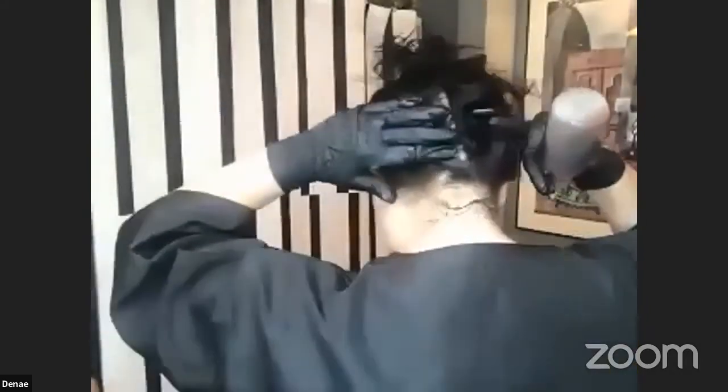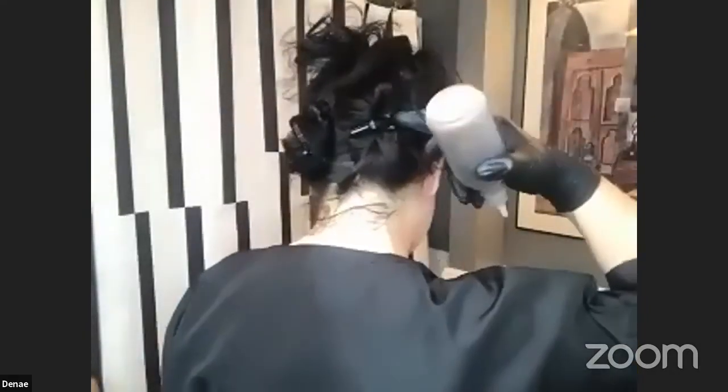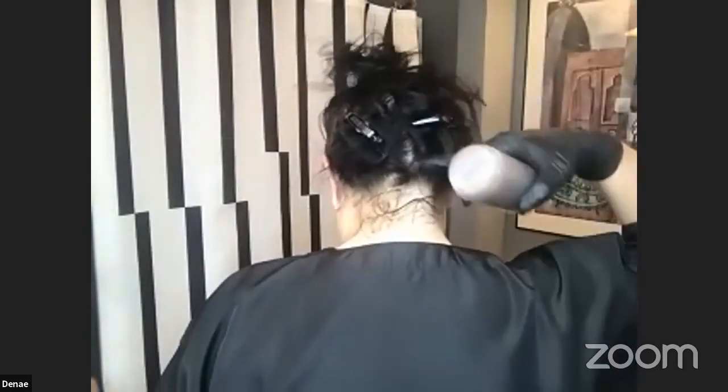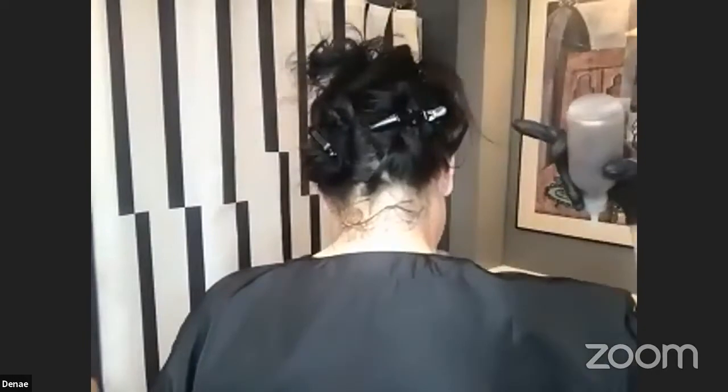Okay, so let's pop back over to Danae's application. So we're going to the back. I'm going to switch back to the bottle. I'm going to flip it. Just tell me if you can't hear me. Okay. I'm going to start on the right-hand side, the bottom up, and I kind of work from the center out.